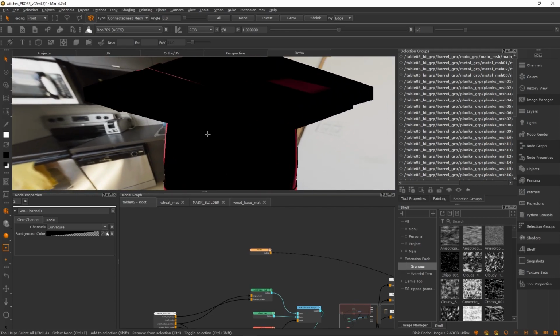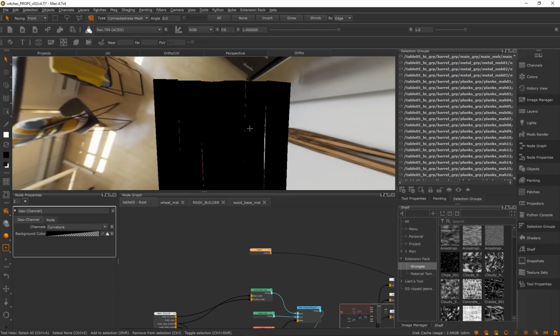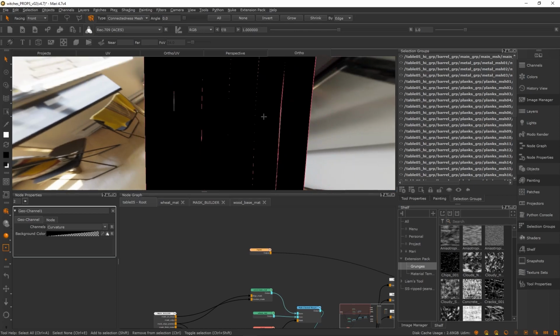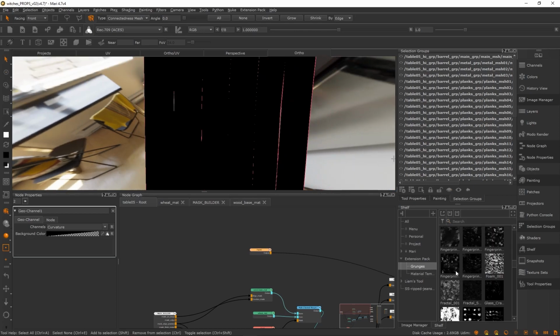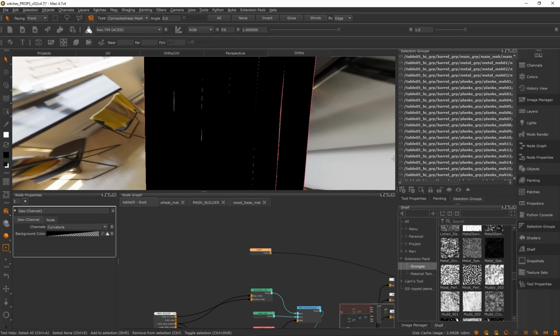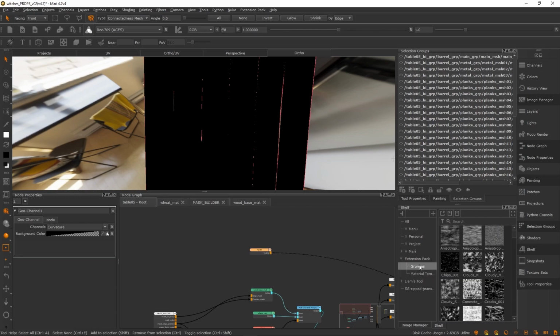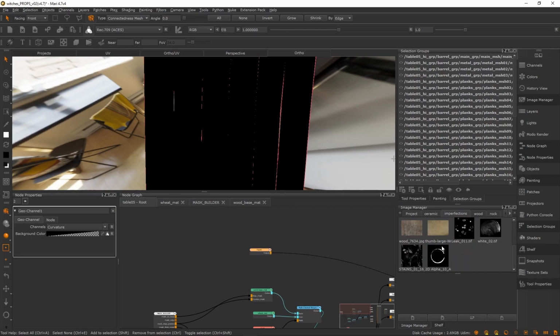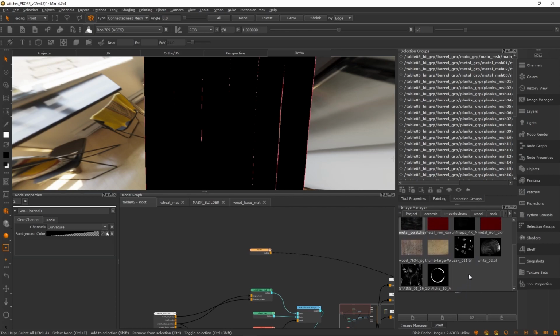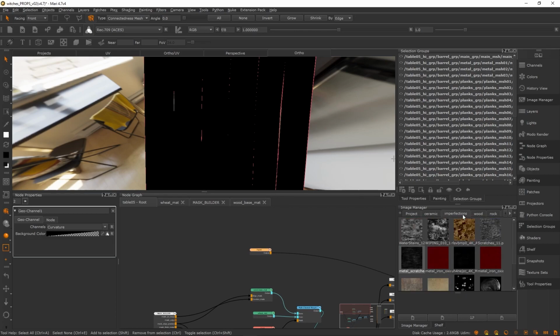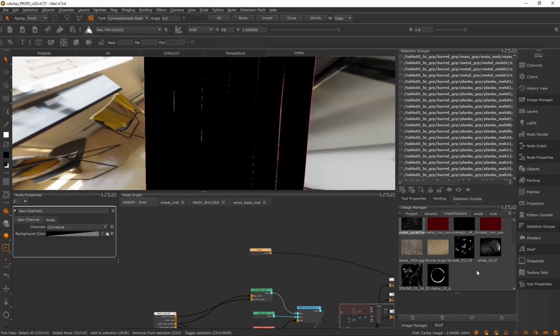So here I have a black paint, and let's say I want, maybe on the top of this table, to do some wipe marks because some people put something there. Here I have my textures. By the way, all of these textures are imported. They don't exist in Maui. Here these are extension pack grunges, so you can have some of them. But otherwise, these are all textures that I imported, which can be compared to Substance, where you have a default library of a lot of things. Here you have to build a lot more. So here I'm going to use, for example, this one.